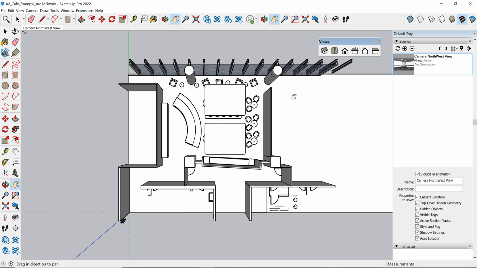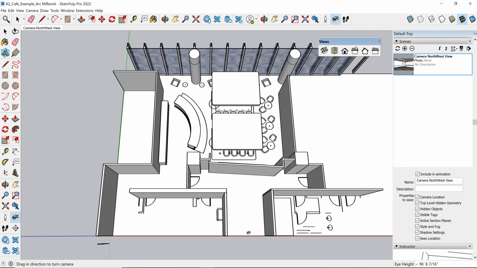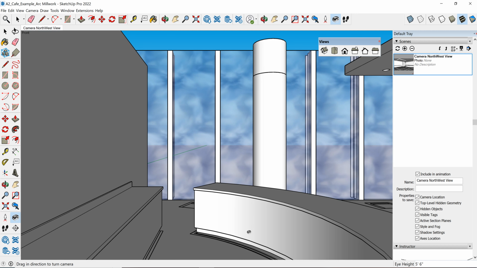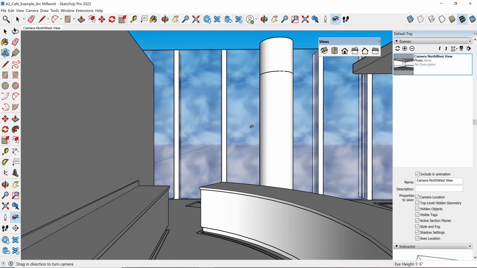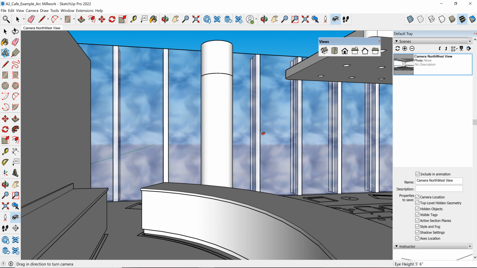So again, same steps. I'm going to select position camera. I'm going to snap right there. It's going to bring me into basically looking straight past and through the exterior windows, and my look around tool is automatically selected and applied, and I'm just going to veer to the right.